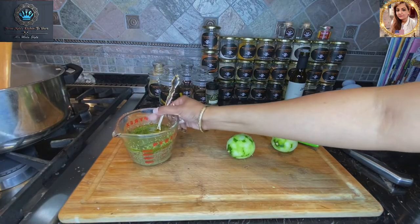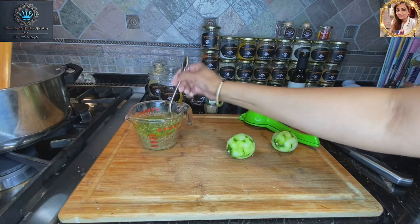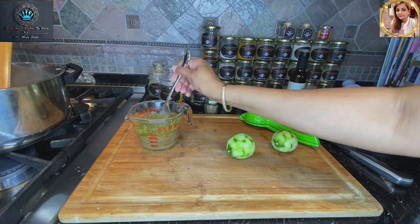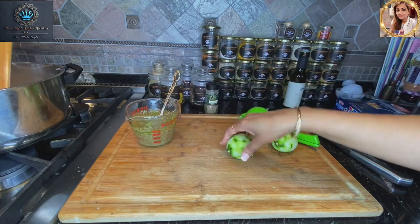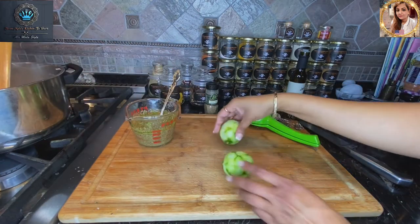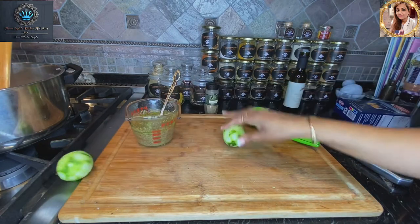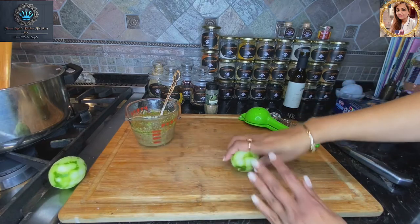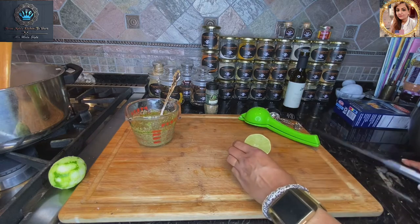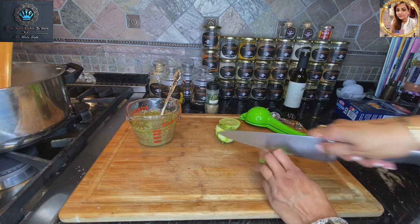Okay, so we've already zested both of the limes. As you can see, how beautiful does this look, right? So we're just gonna give this a little mix here in this beautiful cup. Now, as you can see, I got most of the greens off, right? So we're gonna give our limes a little roll, just like this, to soften and release the juices. I'm going to cut them now in half, and we're going to get ready to juice these bad boys.